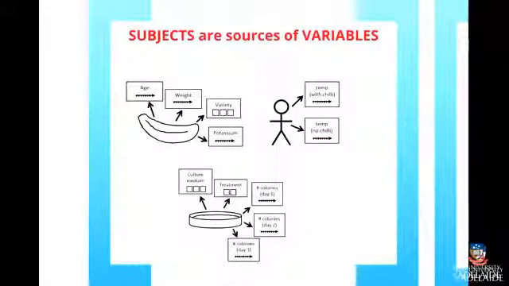So subjects are sources of variables, and there may be sources of hundreds of variables. If you're measuring genetic data, there'd be a whole lot of stuff going on. Also, variables can be used to calculate new variables. So the people with their 2 different temperatures, I could subtract them and calculate the temperature difference, which is also a numerical variable. And just because I calculate it from the data doesn't mean it's not a variable. It still belongs to that person.